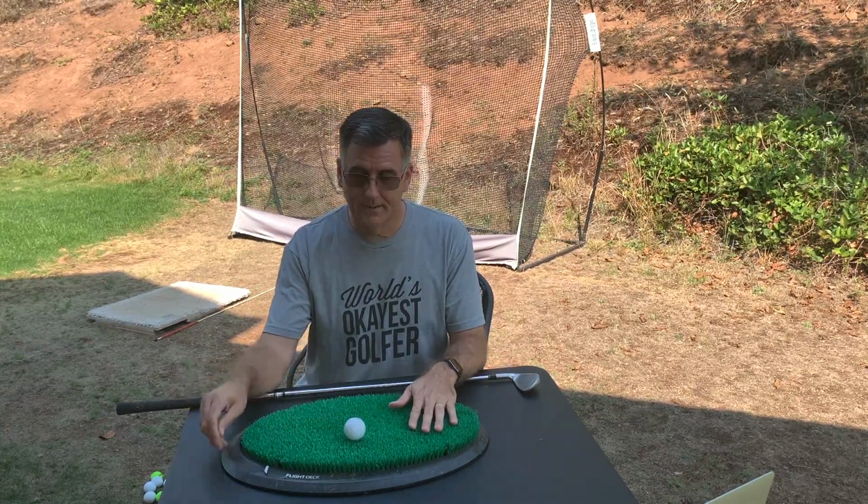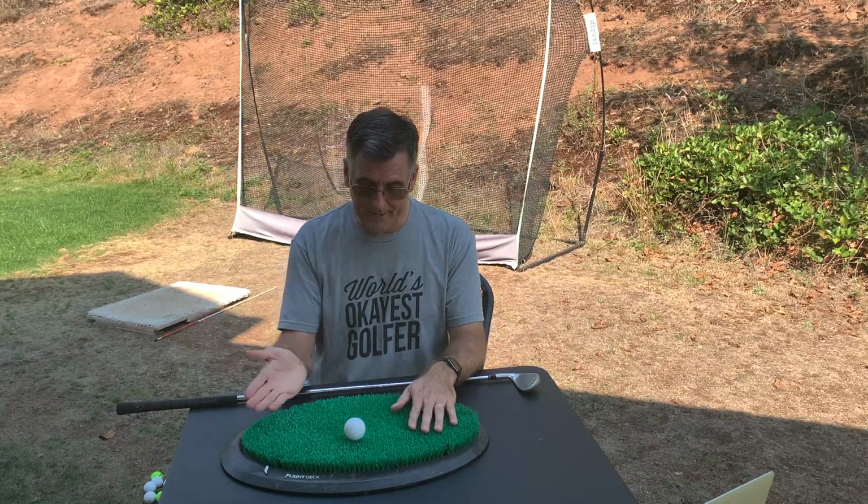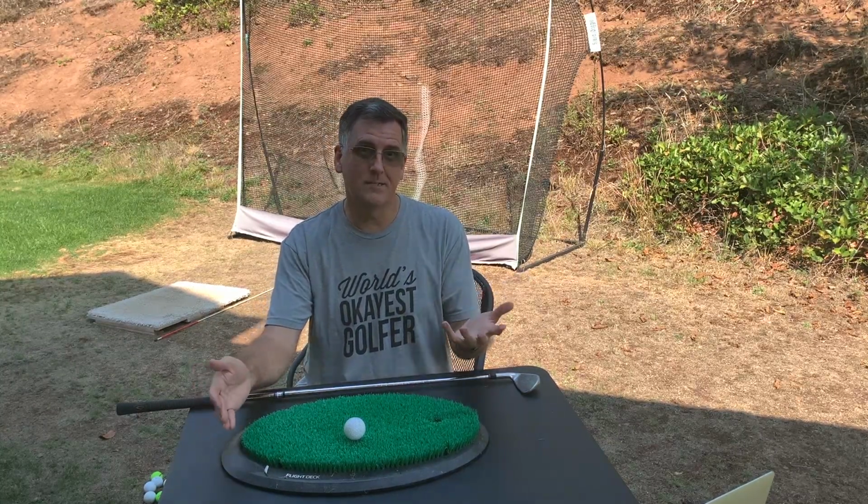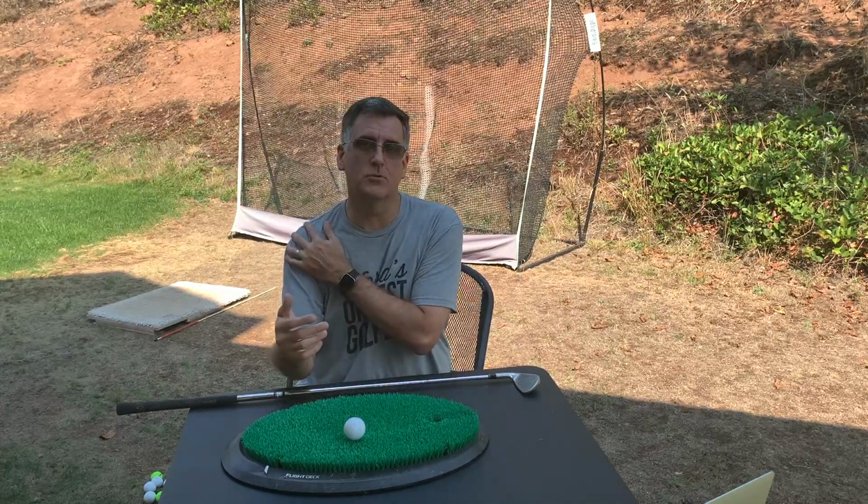Another nice thing about the way that the impact is managed: not only does it make it easy on the construction of the board, it makes it easier on the wrists and elbows and shoulders.